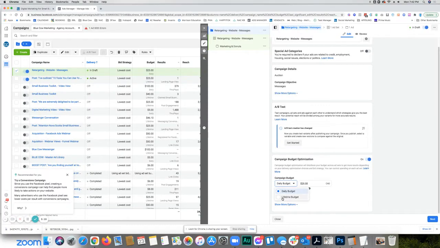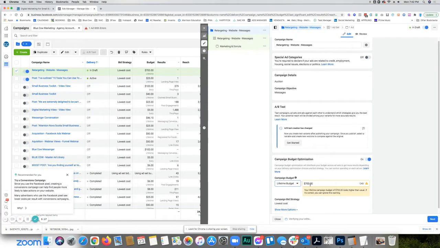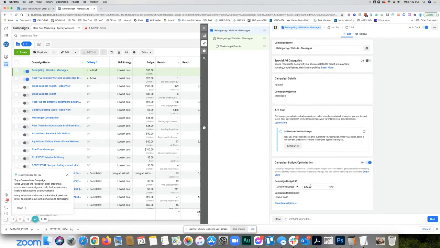But if you want to play it safe, especially on the retargeting side, you can say, okay, let's just do $30 for the lifetime of this. When it burns through that $30, the ad will turn off. You can go in and bump it up and spend more money if you want. But the key is you're not going to overspend. You're at least in this for $30 to see if it works.